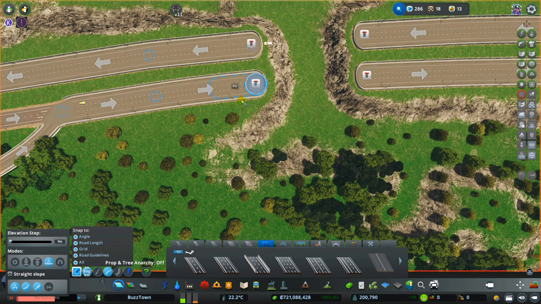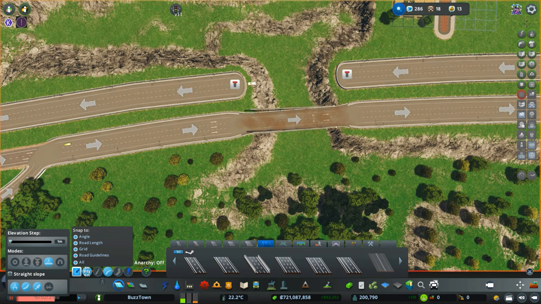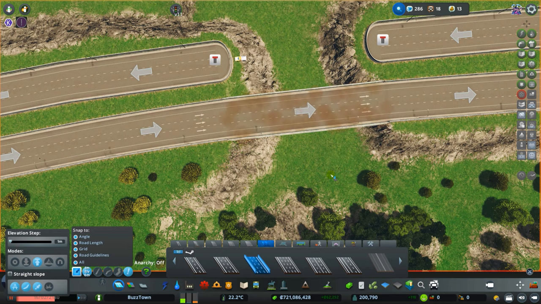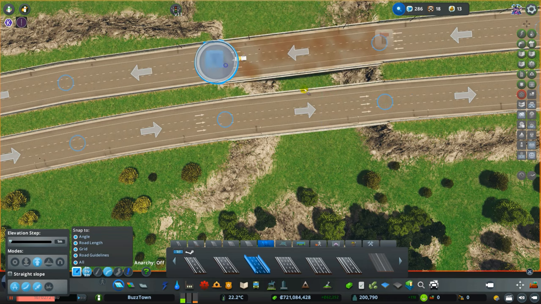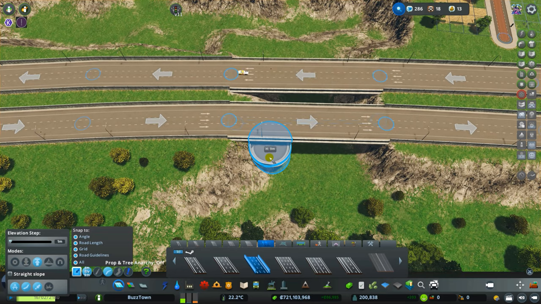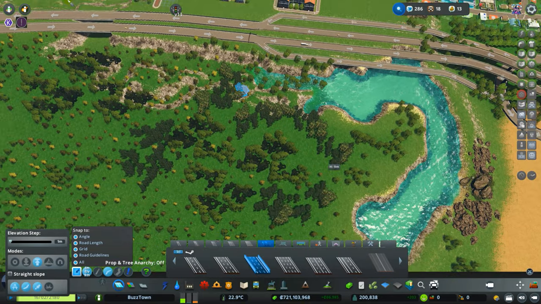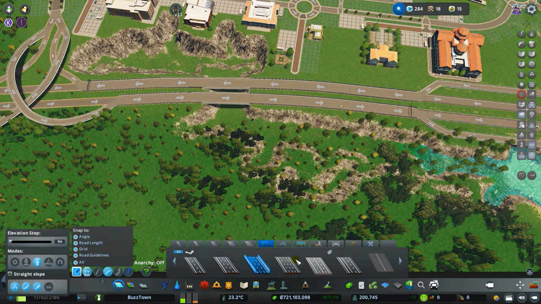Wait a second, we put it in bridge mode. No, that is too short. This option. No, wrong road. That's first of all, and wrong button. This one, here we go. It's become my thing to touch these buttons like 50 million times. Okay, now that water will flow from there to there.